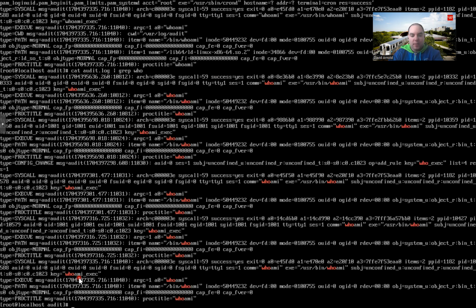So if I figure an attacker is going to use a certain command, or it's a command that I still need to have on here, let's say I need to grab files from somewhere or figure something out. We don't necessarily want to remove it, but maybe we want to keep it on there just to keep an eye on if it was run. So we can use that here.